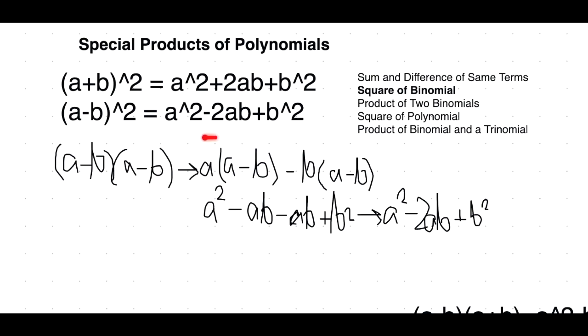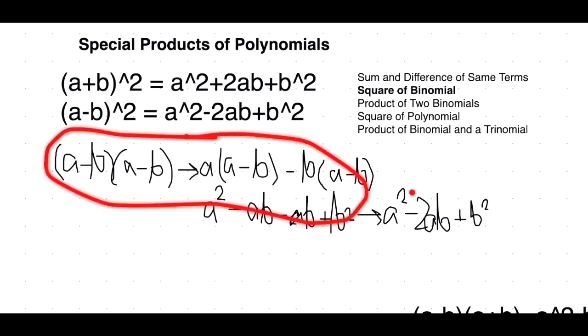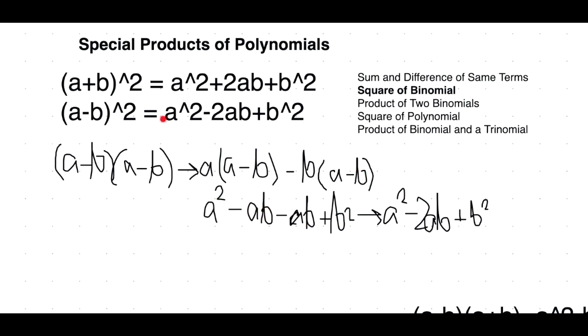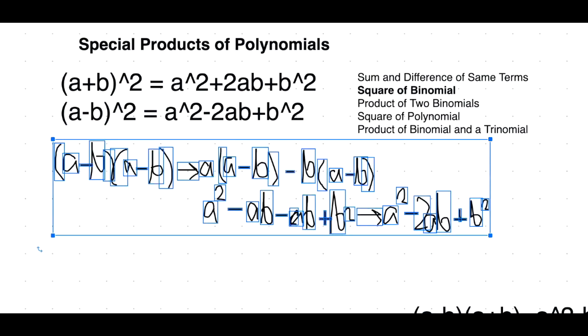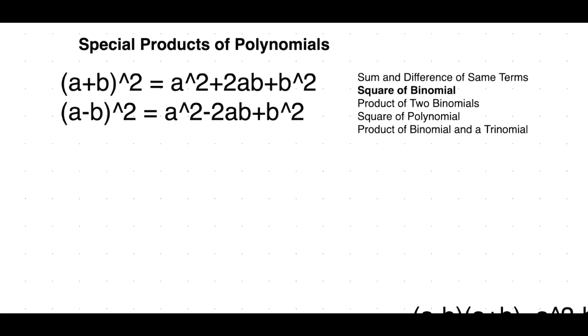Okay, it's written kind of awkwardly, but you can see how in expanding the brackets, in this calculation, we were able to get the same result as the given special product. So without having to do this entire calculation, we can know that a minus b squared is equal to a squared minus 2ab plus b squared. So let's do this in an example. I'm just going to do an example for a minus b squared, because this one can be a bit tricky to understand with the b squared. This one is a bit simpler, so just follow along.